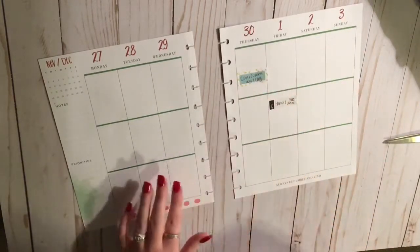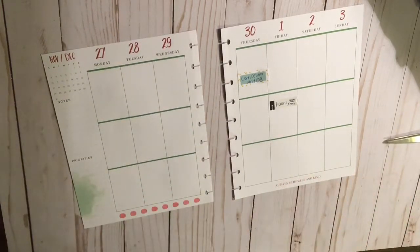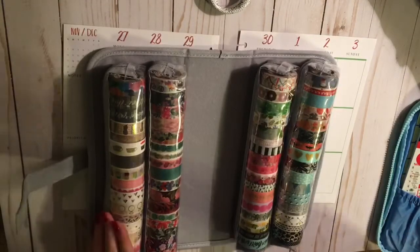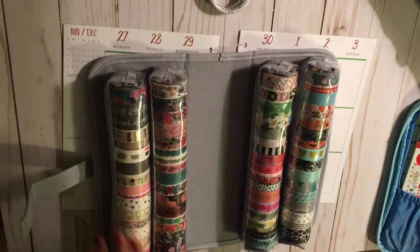So I have a couple of sticky notes here and I have a couple of notes on my monthly calendar as well. I don't really know what we're doing as far as the theme. I'm just grabbing this washi organizer that I have from Recollections from Michaels.